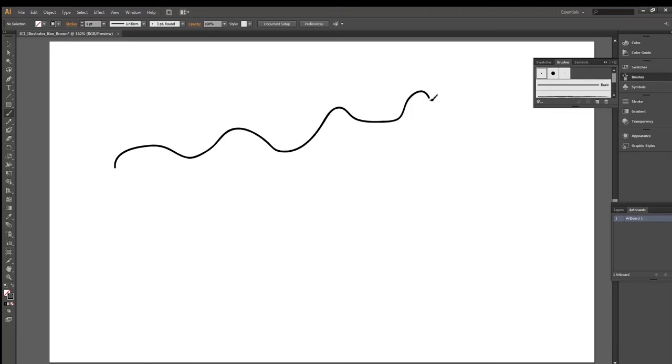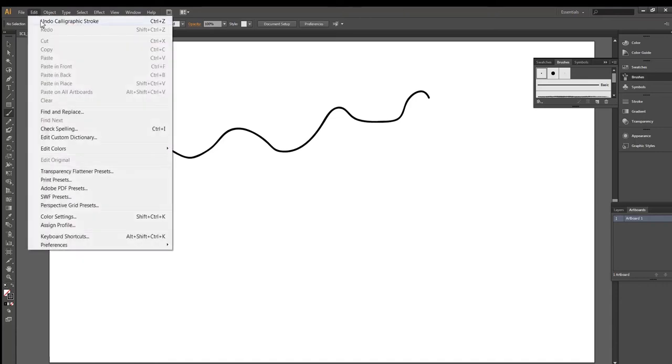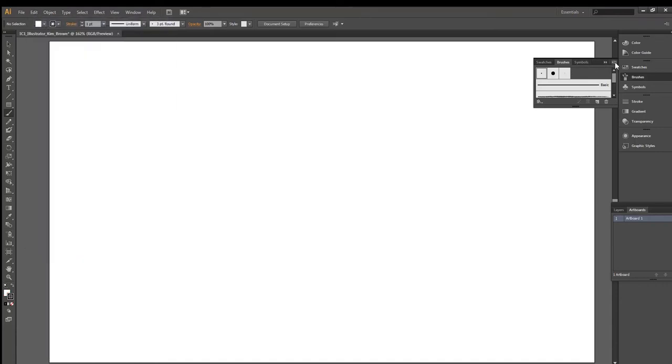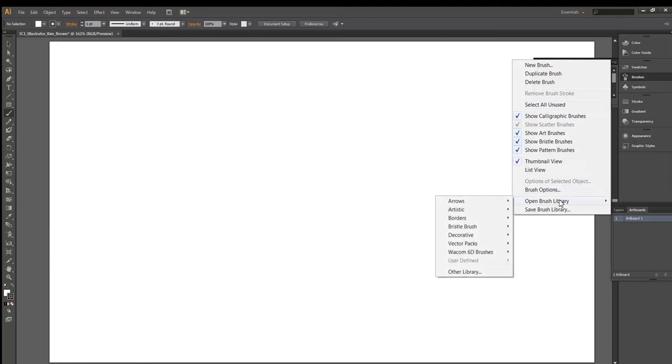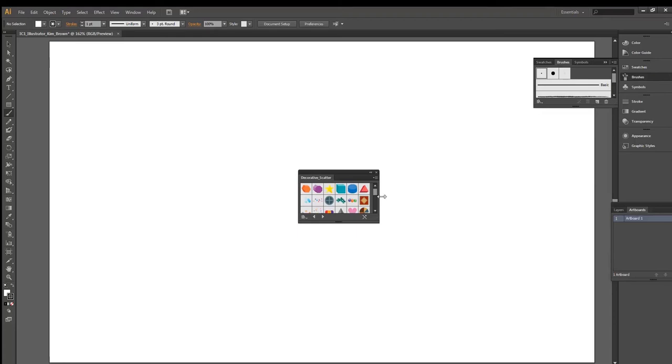Watch this. If I go under options, and I open up the brush library, all of these are fun, but I'm just going to choose decorative. And under decorative, I'm just going to choose scatter. And here is all of these different options of scatter. I turned my paintbrush into stars. I'm not really an artist, but I sure look like it in Illustrator. And you just watch me, you don't have to do it. I'm just going to grab my paintbrush tool, and now when I paint these stars.